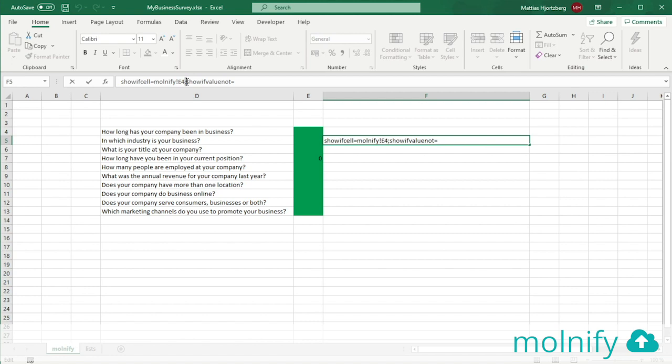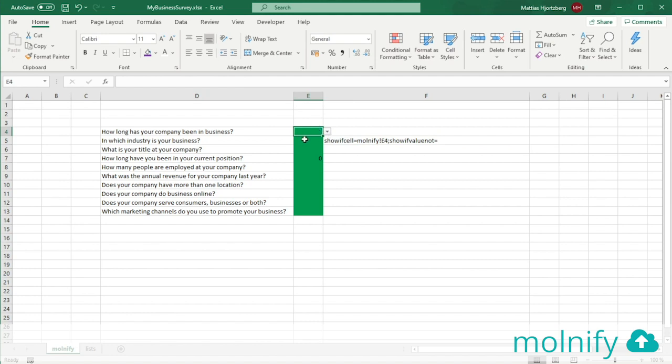And then what to do with it? Well, show if value not nothing. So if the cell looks like this, the cell will not be shown, or this input will not be shown. But if the cell looks like this, for instance, then there's something in this cell. Then we will show this cell here.